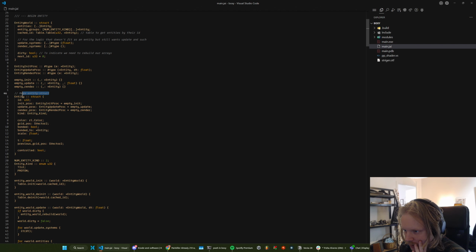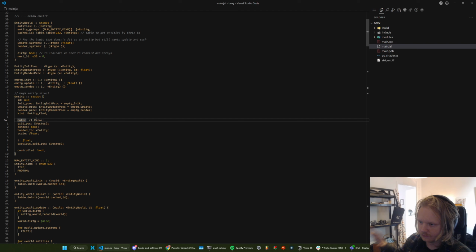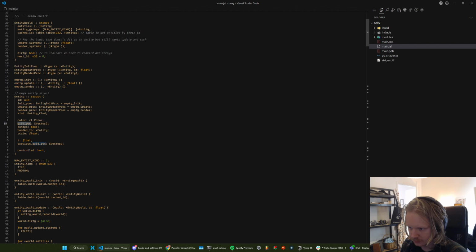So a megastruct for this game, for example, has all the fields that are needed for both the tile, the green tile, and the circle. Both use color, both use grid position, and they share scale also.